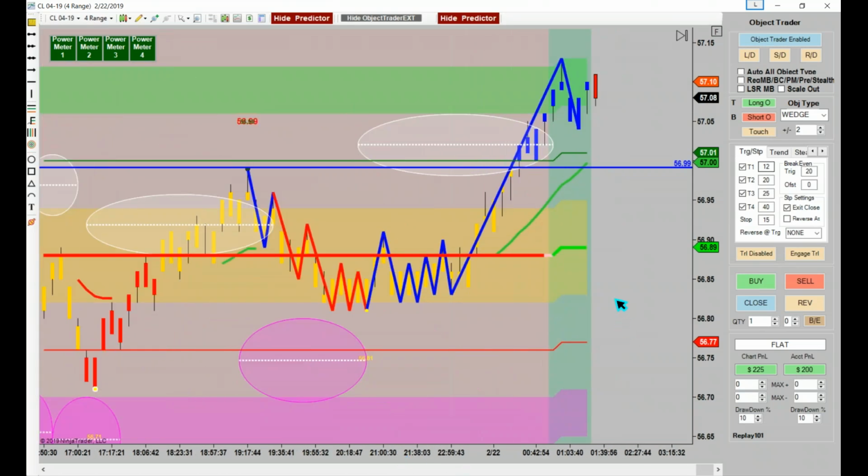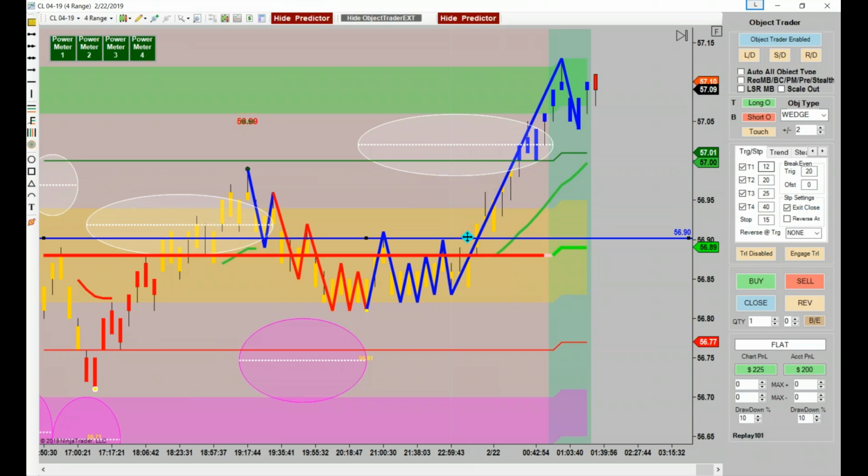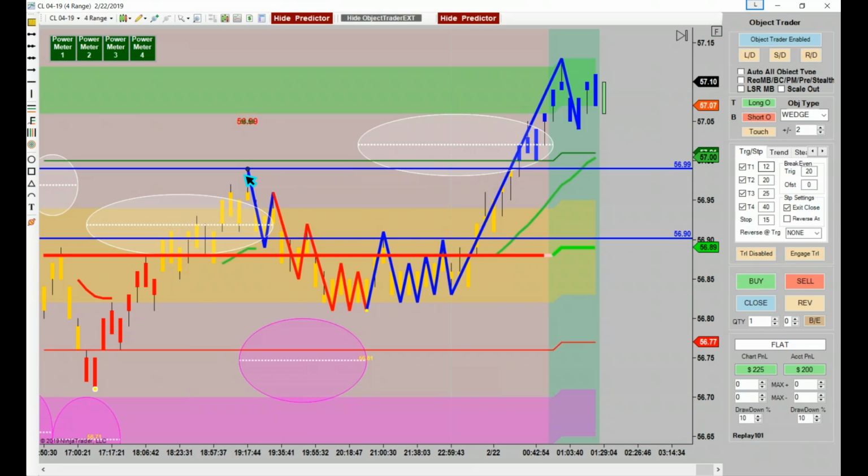Now, if you got out of a trade like that and you were up like $200, and you're waiting for the next trade, one of my favorite trades to look for when this background changes, your midband changes, is that first pullback into a predictor. Are we going to get all the way to midband? Well, you could look to the left to trade the right, because this is immediate left, but this is also immediate left as far as price is concerned. See here, swing, swing. So I'd be looking for a bounce here or a bounce all the way down to midband. Let's see which one of them sets up.